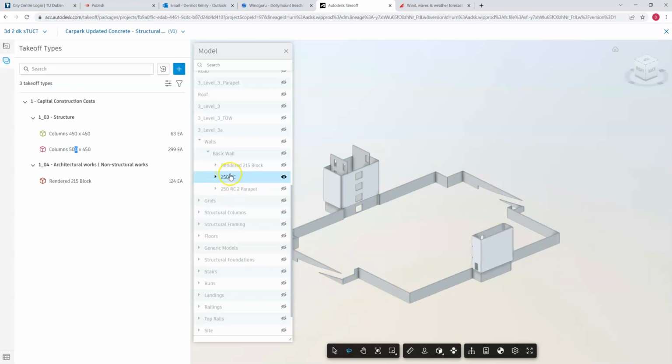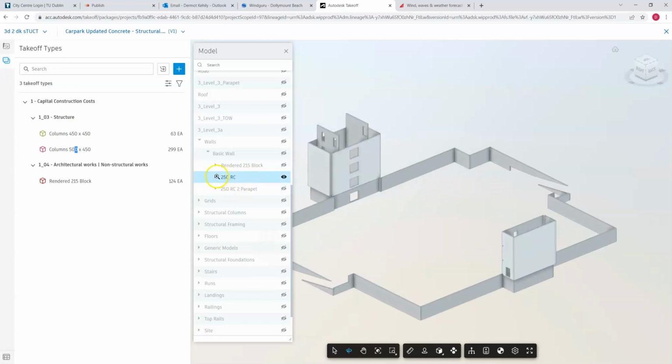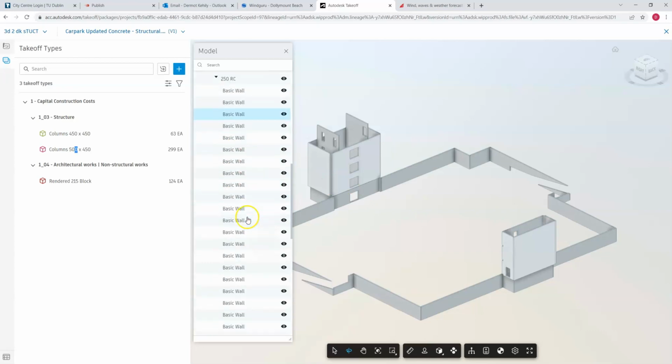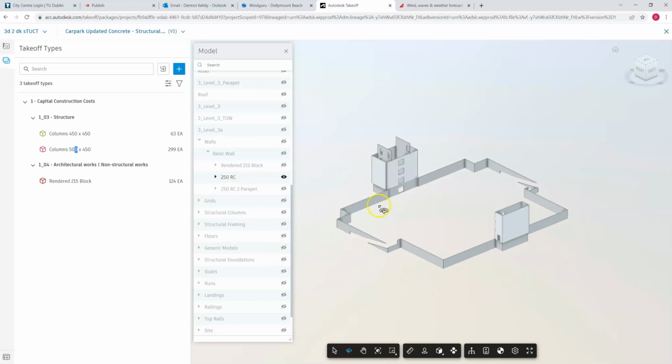So maybe utilizing that one and splitting it up, I'll show you how to select different icons at different objects rather than selecting the whole group like we've done before. In that way, we can actually take off what we're looking for. So let's navigate to what we're going to take off. I'm going to start with the 250 RC walls just to see, yeah, there's no split into different categories there. So they need to be split up, of course, into whether they're internal, external, or substructure. So starting with the retaining wall here, I am going to click on one of them.